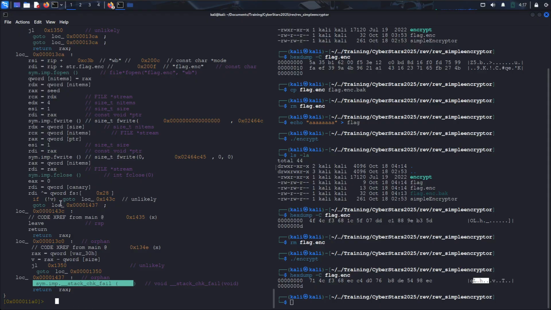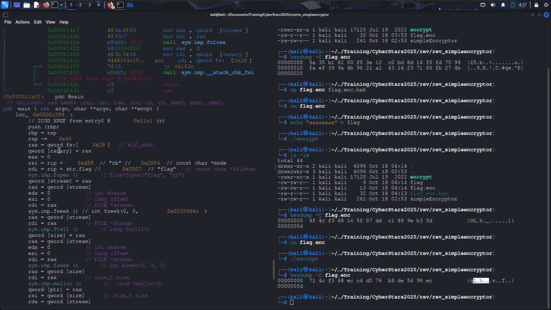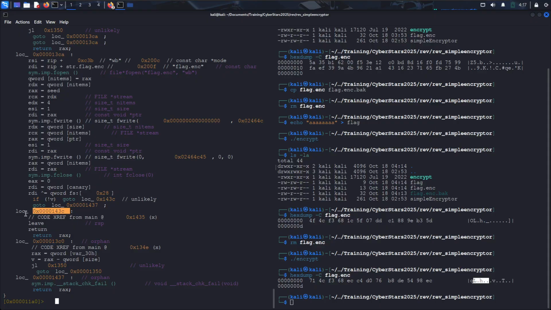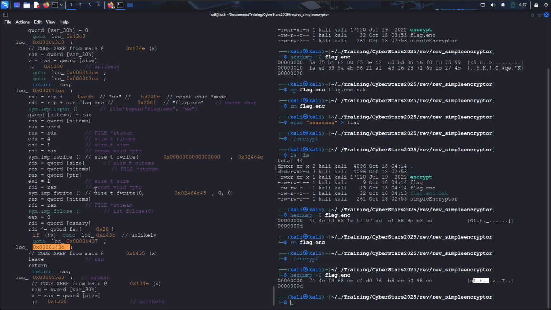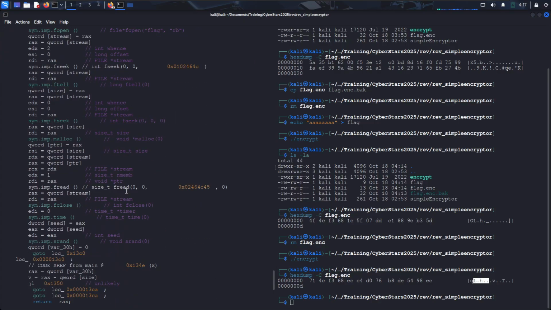If this check passes, then we are going to proceed and go to this 001.143, which is basically, let me say, the location. So go to 143C.